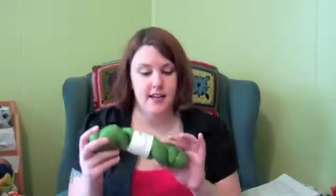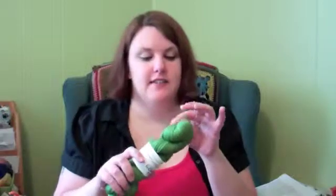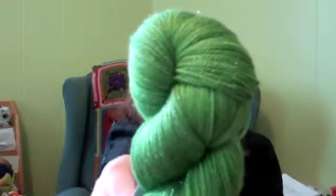Penny was super duper nice and asked what I was hoping to get. I said glitter lace in the kiwi colorway. So she got it for me. Thank you, Penny. I sent her the money and she just had Michelle send it directly to me. I love the kiwi colorway that Michelle of Dancing Dog Dye Works does. It's just this gorgeous shade of green, and there's sparkle in it. Sparkly lace. Oh yeah.